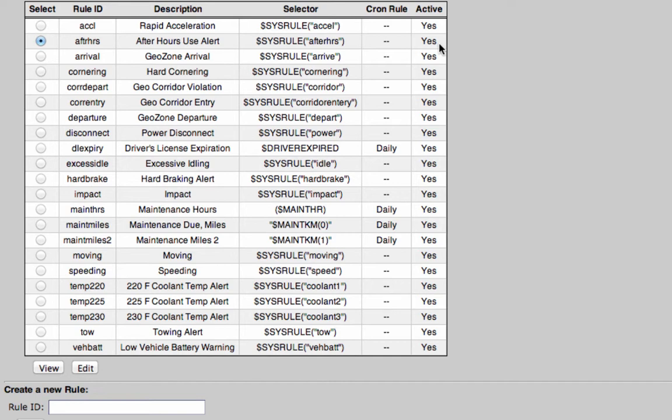And the email does specify which vehicle it is. That's all there is to it. Any of these rules, of course, can be selected and put into place for the vehicles in your fleet.